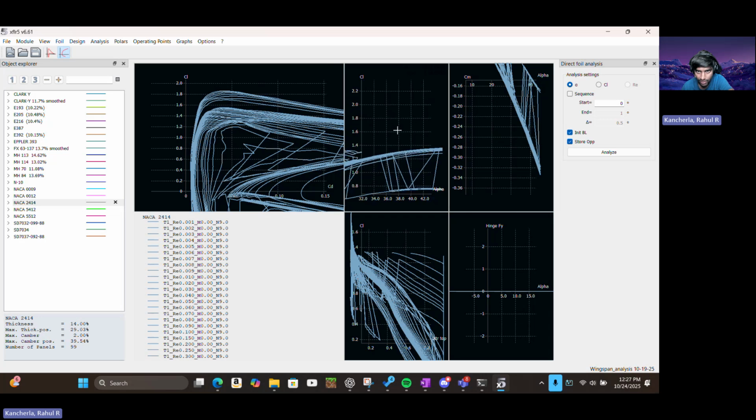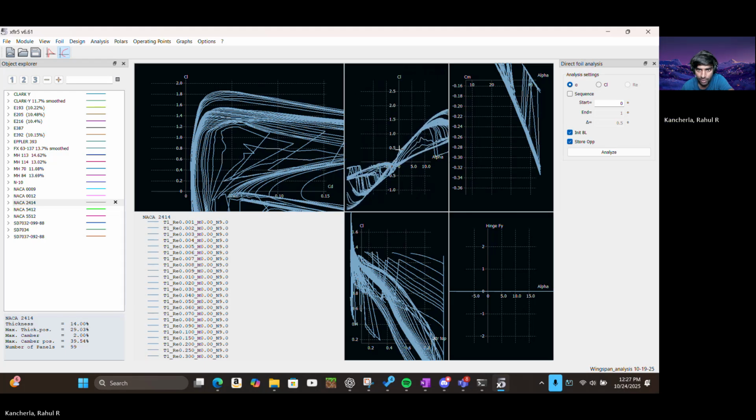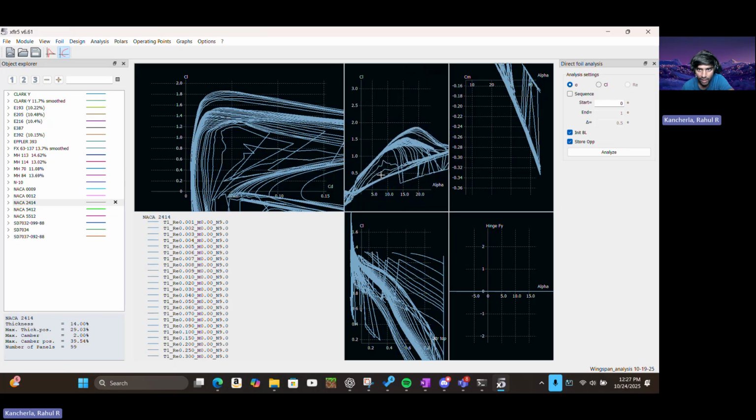Next thing we have is coefficient of lift to alpha, or angle of attack. You want to see this as at least a general increase when you're looking at airfoils or wings.